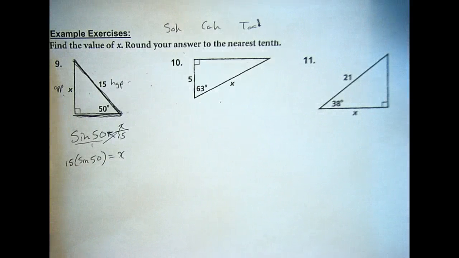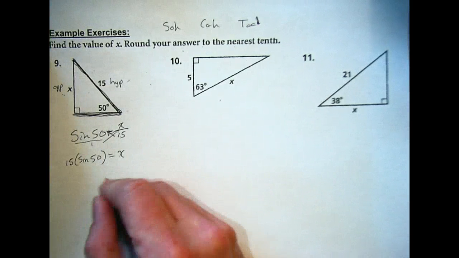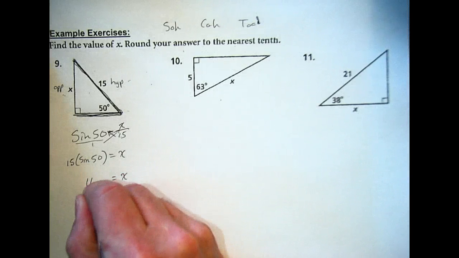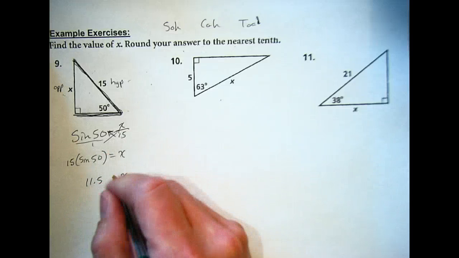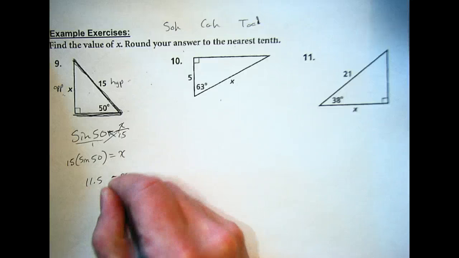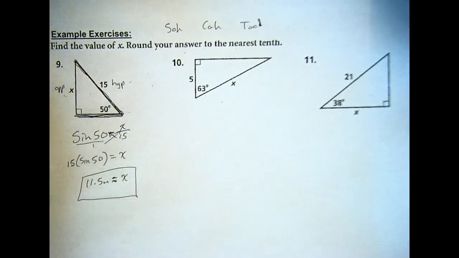Those of you that borrowed my calculators, remember my trig students are using them right now, and they're dealing with radians. So make sure you're in the correct mode. You have to be in degree mode. Okay? So when we put that in, what do we get? 11.5. Good. X is equal to 11.5. Approximately, but rounded to the nearest tenth. No units there, so you could write "un", or you could just leave it blank. Any questions there?